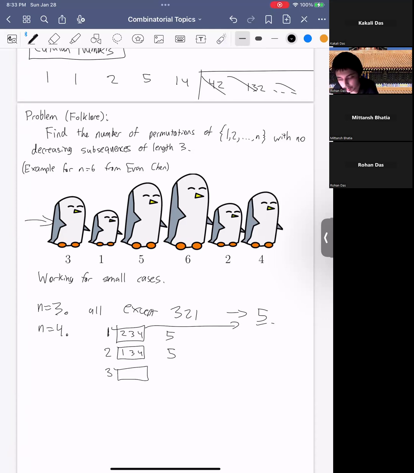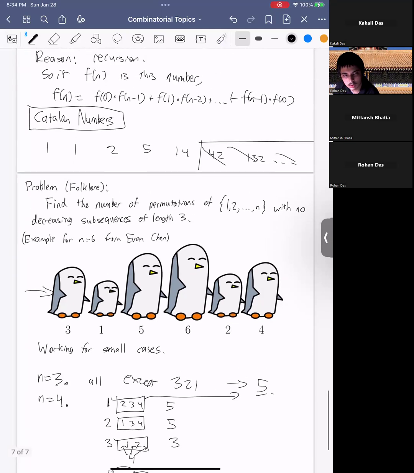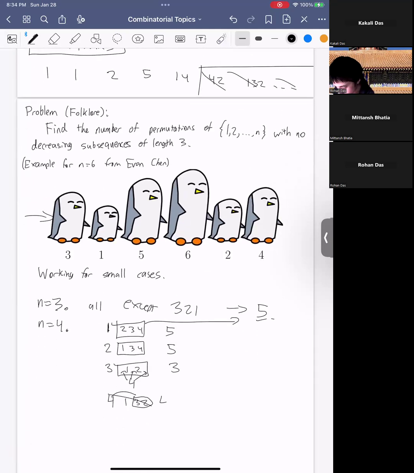For 3, it's a bit different now because we can have a 3, 2, 1 in there. That means that 1 and 2 have to be in that order, and then the 4 can go anywhere. And there are 3 ways to do this. For 4, if there's any inversion, which means swapped element, in the remaining 3 numbers, such as if we have 1, 3, 2, and 3, 2 is swapped, then combining that with 4 will give a decreasing subsequence. So only 4, 1, 2, 3 works, and that's 1. If we add these, we get 14.